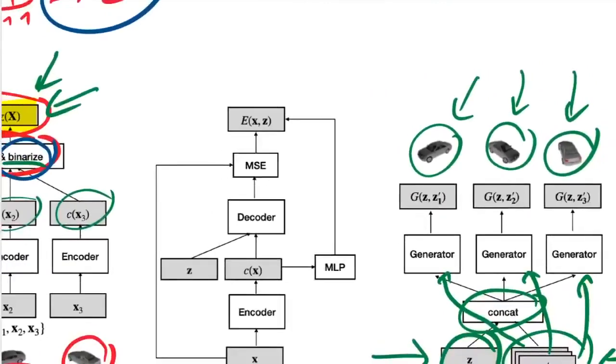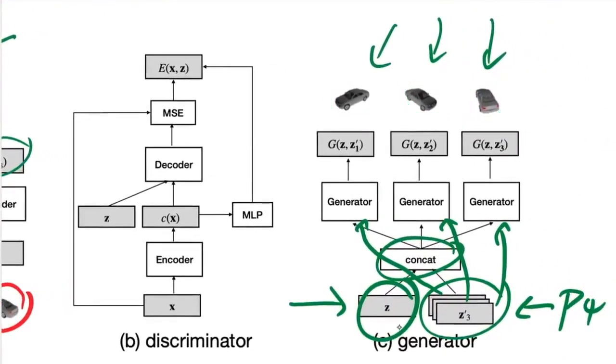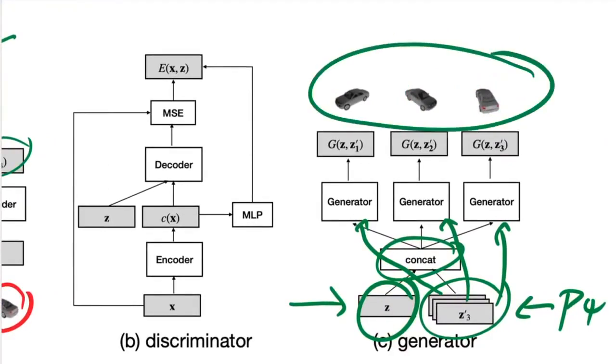Now the discriminator's task right here is going to be to decide, it's going to get a set of views of a set of pictures, and it's going to have to decide, is this set coming from the generator or is this set coming from the data set? Now you can't simply compare images to each other like you would do in a regular GAN because they don't correspond to each other, right? But what should correspond to each other is this identity, this Z identity.